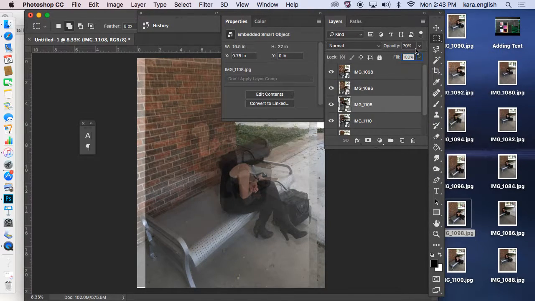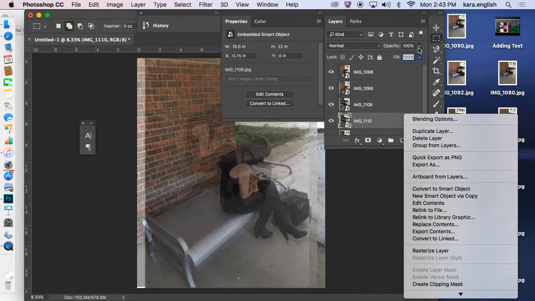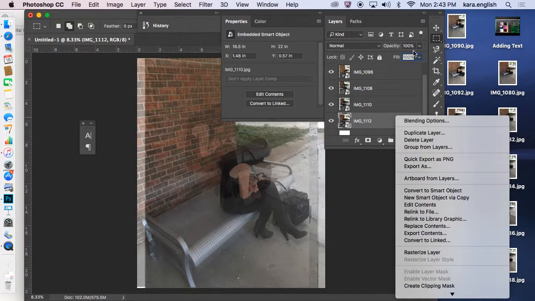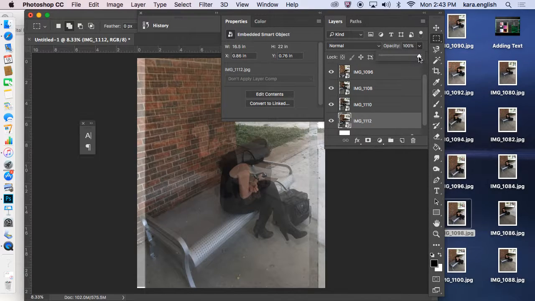So I moved them all just a little bit. Some of them might be a lot darker, some of them might be a lot lighter, depending on how it looks after I start moving them around and changing the opacity. So if I made about 100 of them, and that's what I did on that one, then I'm probably not going to want the opacity to be at 60%. But if I only have about 20 of them, then that opacity can be at a higher percentage.